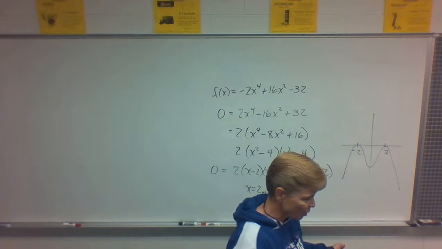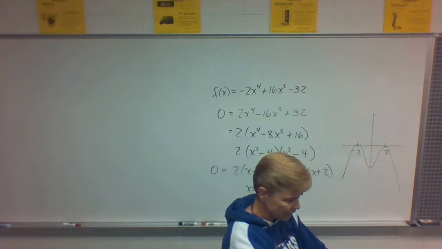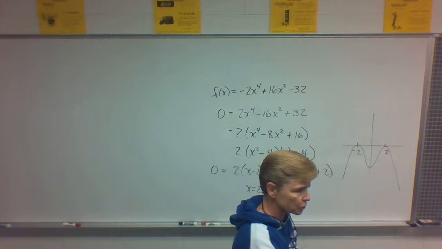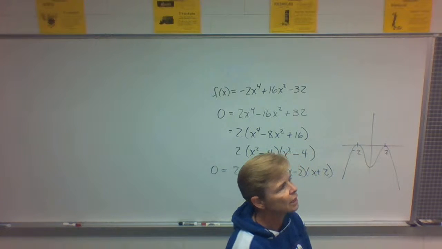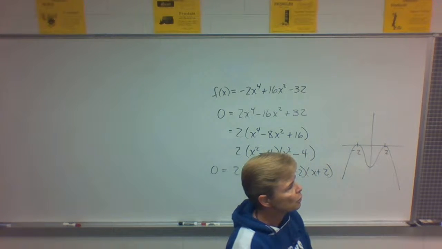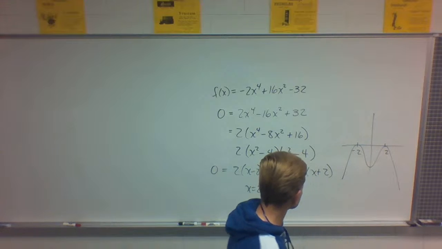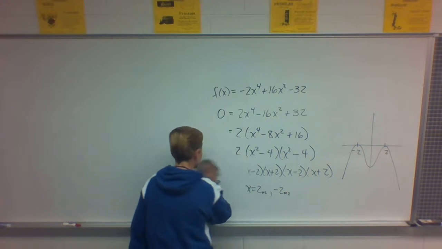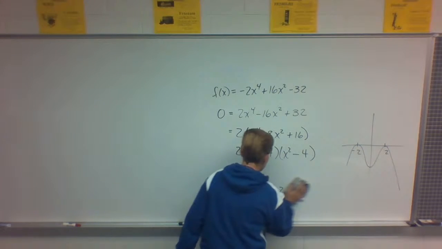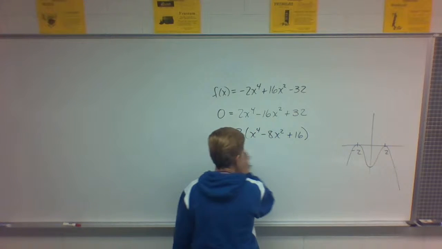Because it's the zeros that go in the box. And yet what we're trying to do in this section is find the zeros. That's a catch-22. We're supposed to find the zeros by using synthetic division, but I need to know the zeros to know what to put in the box. So somebody came up with a thing called the rational root theorem.